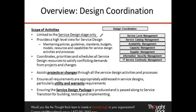Now, I personally have a bit of a challenge with that. I know it's coordinating the design processes, but as we start discussing a few different things, design, in my past experience, design is not really a linear type of activity. You come back to it over and over again. But for now, the scope of the activity is limited to the design stage. The key thing in these activities is the high-level view. So we have all of these policies, guidelines, standards, and budgets. We keep track of what people are working on, what types of projects and design work.